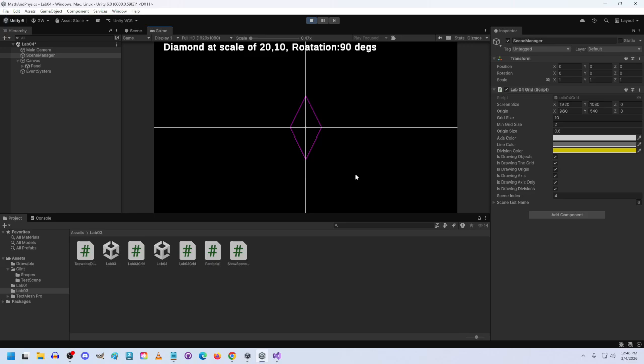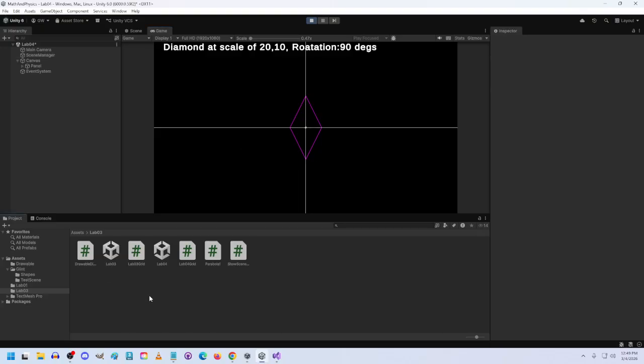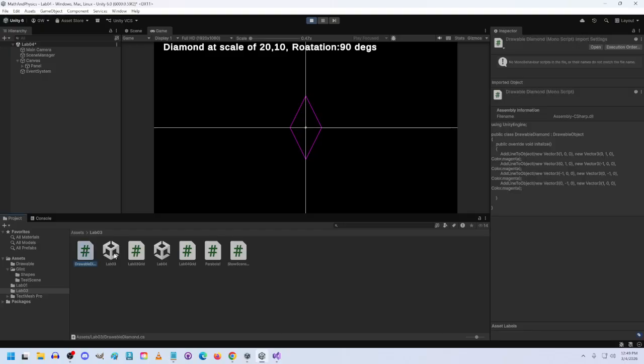All right, this is where you're going to get an update to the, actually, let's do. Where did I put the diamond? Drawable object.